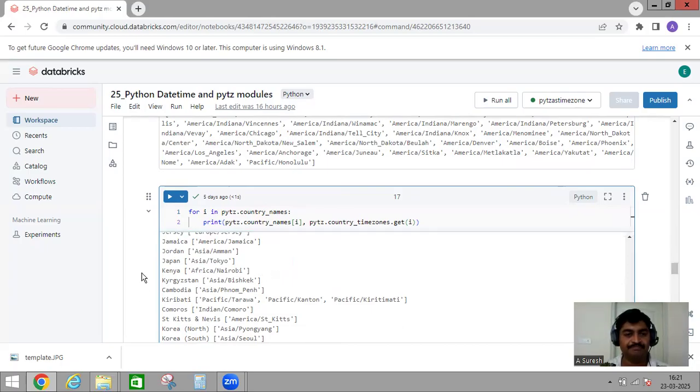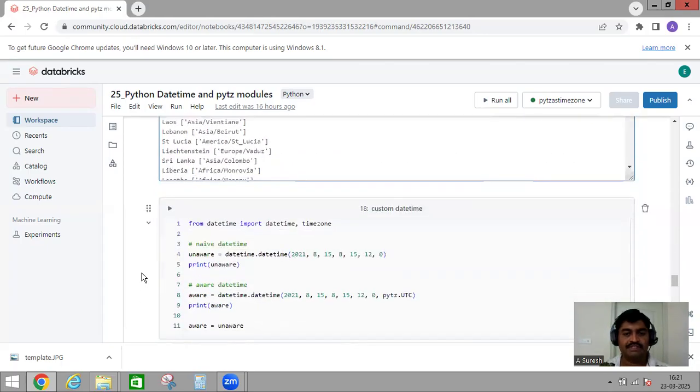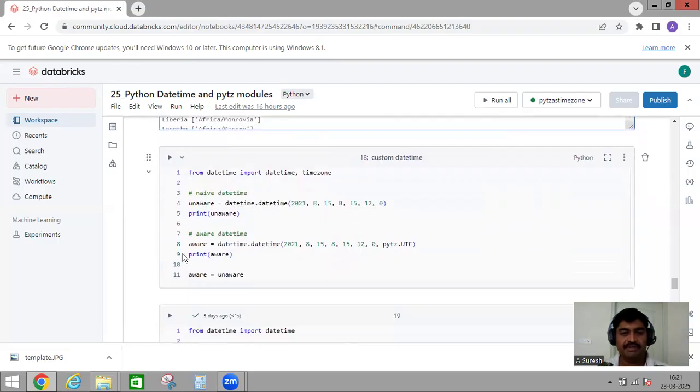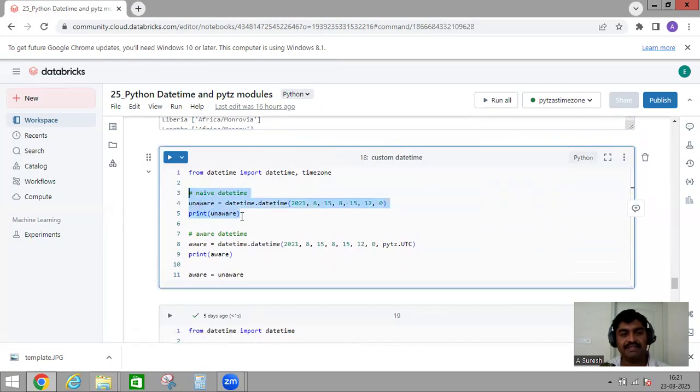Next, I'm creating one naive date time. Naive means unaware date time. You can call it naive date time or unaware date time, or you can call it customized date time, because we are not passing any time zone information here. We are passing only date and time values.